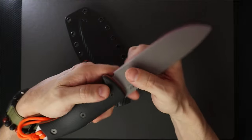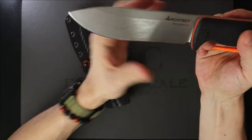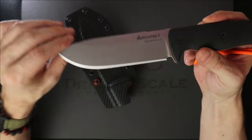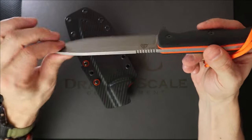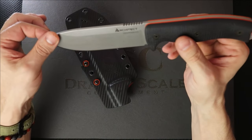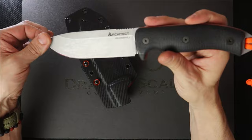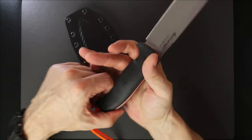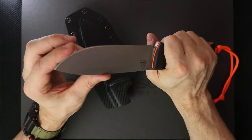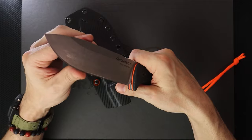Jeff took my advice and picked up this blade. It's got a high saber grind — high saber grind, three-quarter length grind here — which is actually going to be really nice for things like batoning wood and stuff. Your stock that you're starting out with looks like 3/16. The jimping is nice and rounded. Topps just does a great job with their finish and fitment. Their heat treat is awesome. CPM 3V steel. That's going to be really nice out there — Rockwell of about 62, I'm assuming.